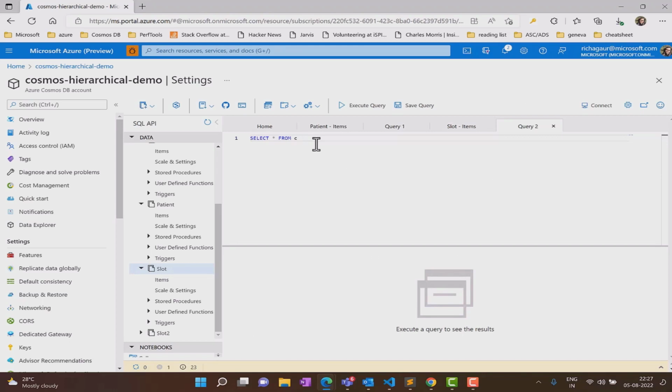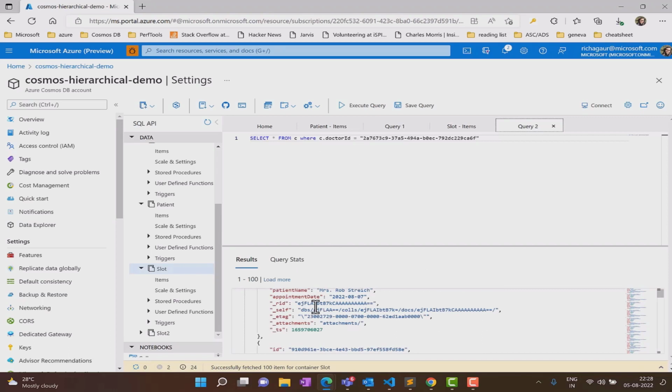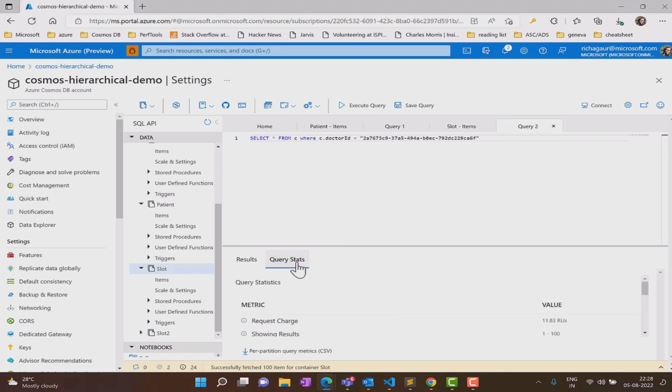So let's try to query that. So for this particular query, 11.83 request units were charged.